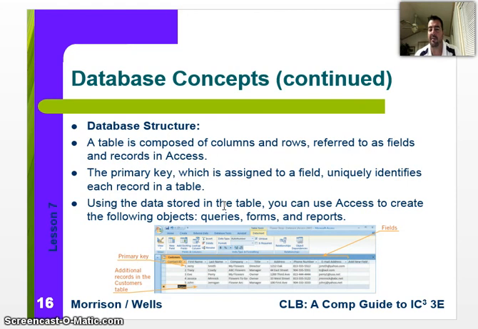There is something called the primary key. For example, your student ID number is probably your primary key in the Blackboard database that's used by the school board. So your student ID number, they fire that up, and it's a unique identifier just for you. So there's not going to be another student in the whole system with your student ID. So it's a quick, easy way to find you.